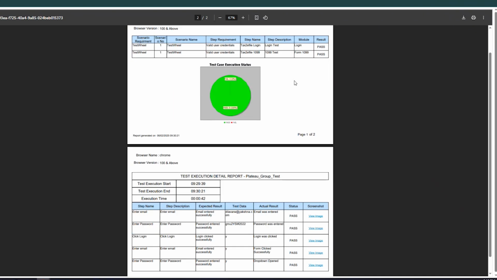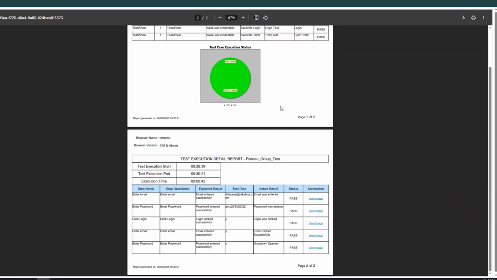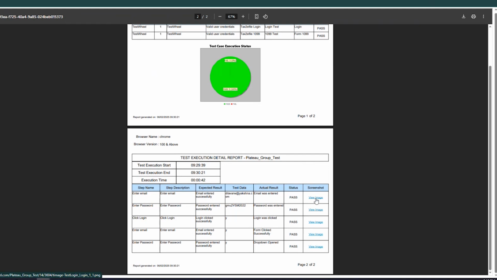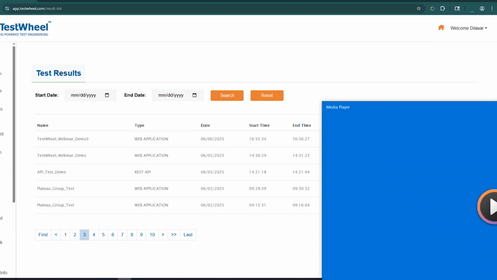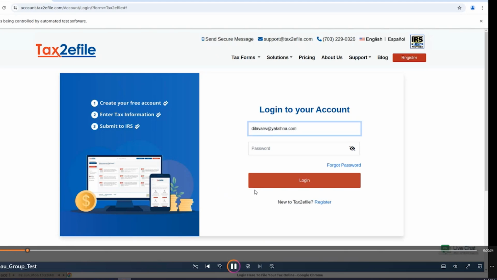And this is just a quick little form. We'll take a deeper look into the test reports once we run one of our tests, sample tests here. But you can see with each test step, you get a pass fail along with a corresponding screenshot to show you what's going on in the UI. And you also get a video recording of your test run as well, which shows you kind of what was happening in the back end.